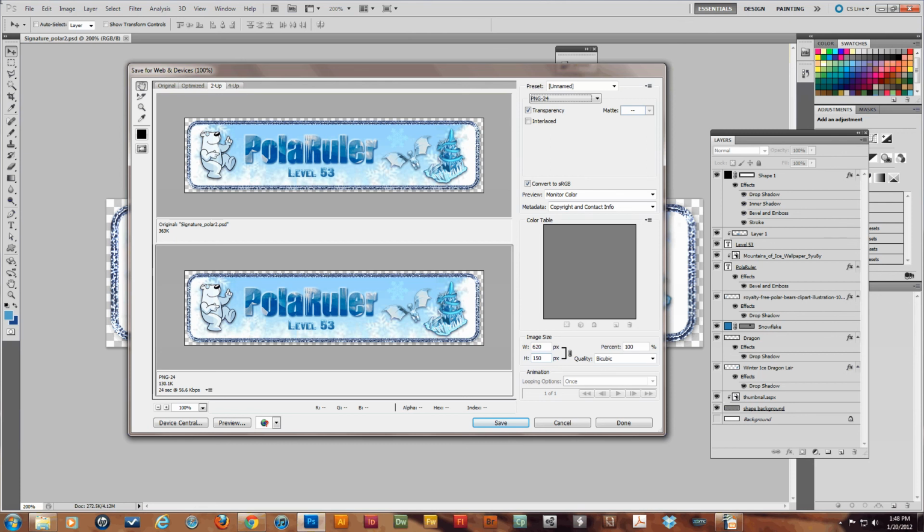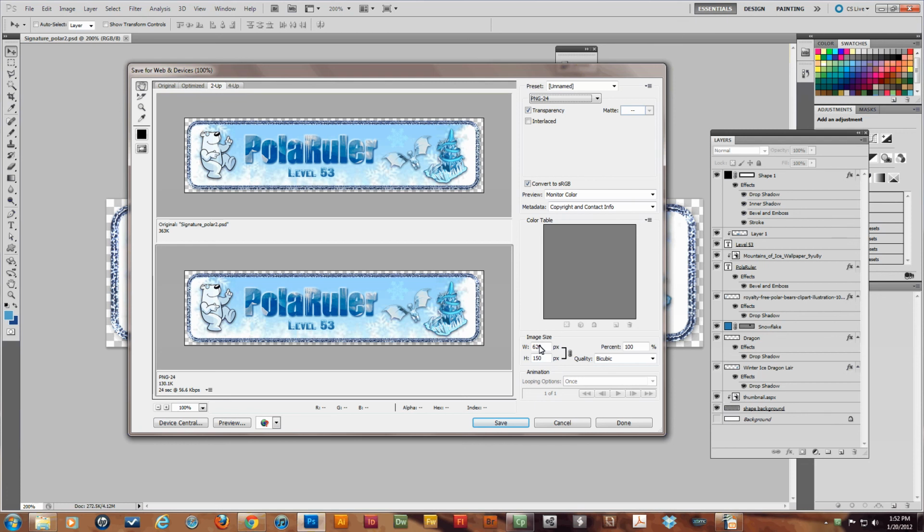So we'll use the PNG 24, which supports that transparency. We already set it up at this 620 by 150, so we don't have to change that or adjust that. You can always reduce your file size at the time that you're saving it for the web, and you'll see what I mean by that when I do the GIF animation, because I usually make my animations larger.